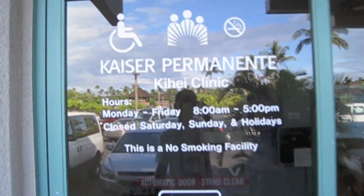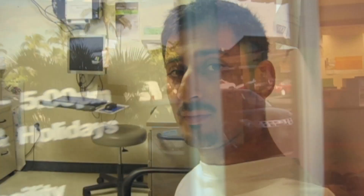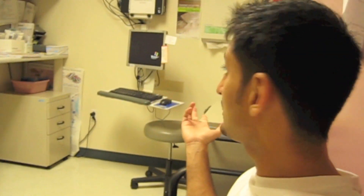Okay, I'm here at Kaiser, I'm going to go check in now. So we're at Kaiser now, and as you can see I'm in a doctor's office. I'm going to get my tetanus shot because I haven't had one in a while — I don't know what that has to do with anything, but I'm sure they know better than I do.